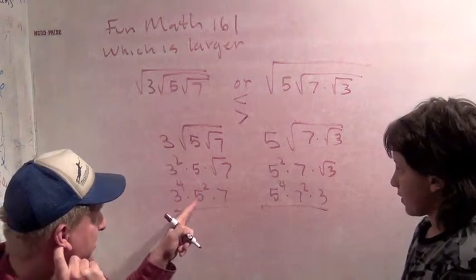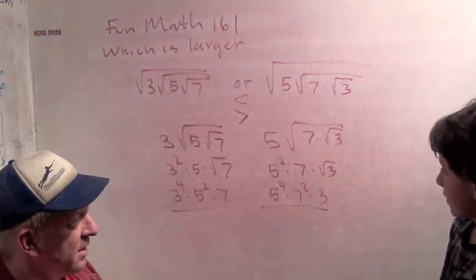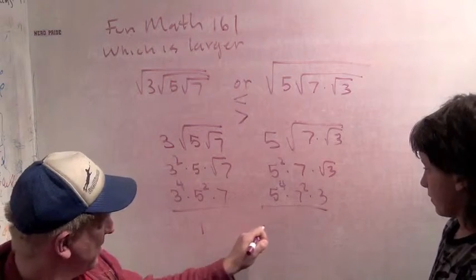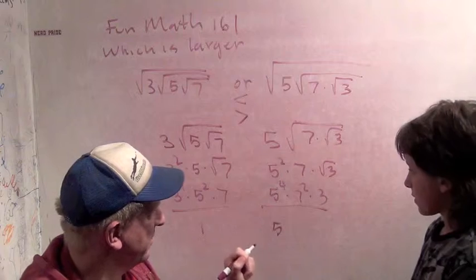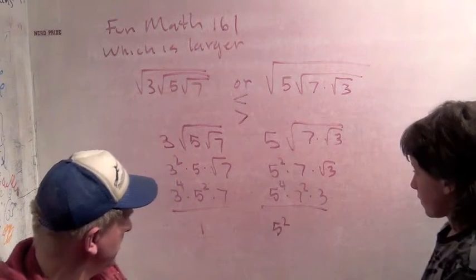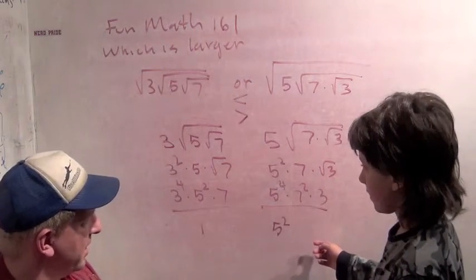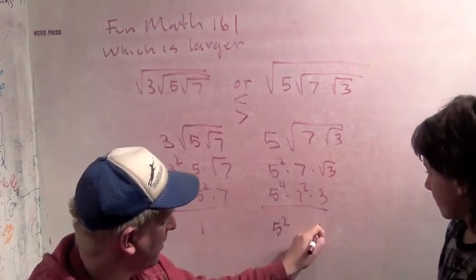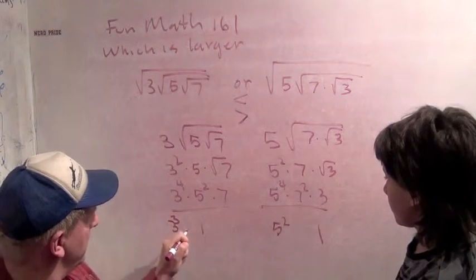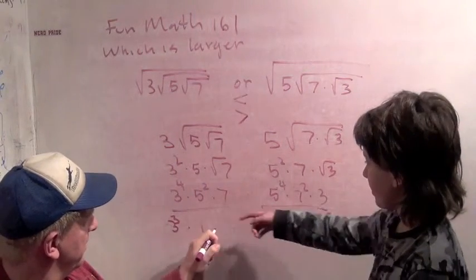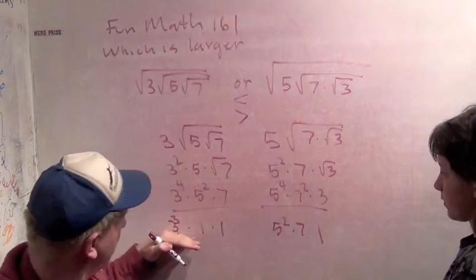Okay, what's going to happen to the 5 squared on this side when I divide everything by 5 squared? That 5 squared is going to go away and become a 1. And this side is 5 to the 4th divided by 5 squared, which is 5 squared. Okay, good. What else can I divide by? You can divide by 3. Okay, what do I get on this side when I divide by 3? 1. And 3 cubed. And you can also divide by 7, so you get 7 here and 1 there. Okay, so now I've got 5 squared times 7 and 3 cubed.